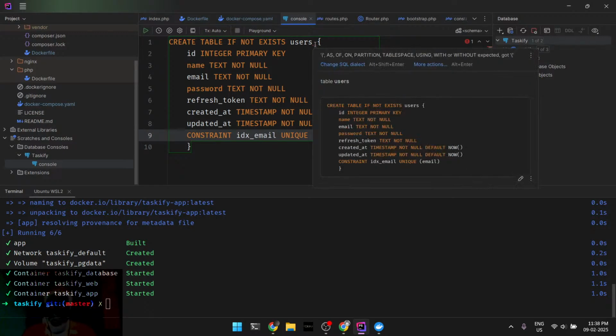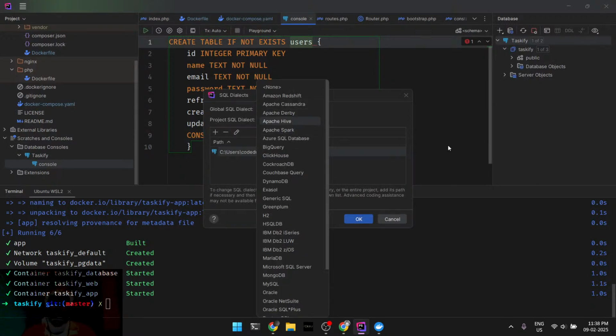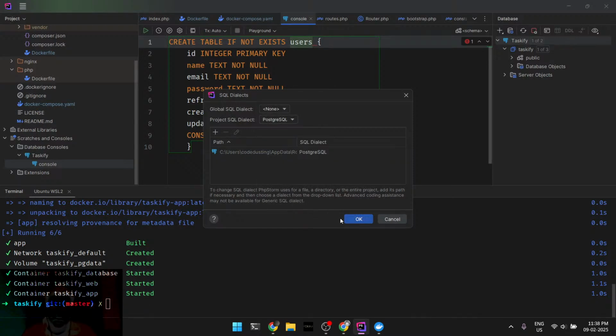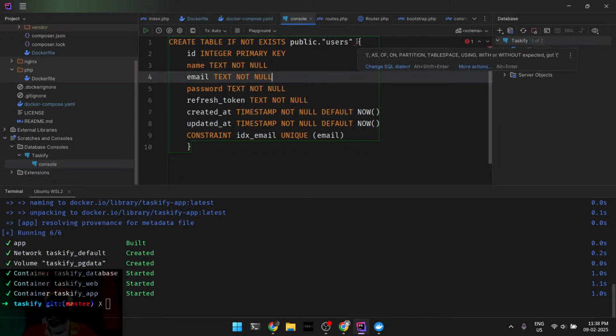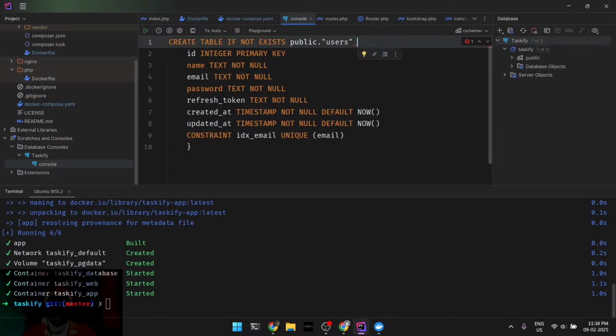So now this is to change the dialect, not the global. Project one is PostgreSQL. Okay. This is basically me saying public dot users. So I'm trying to create this table, and this will be like so.